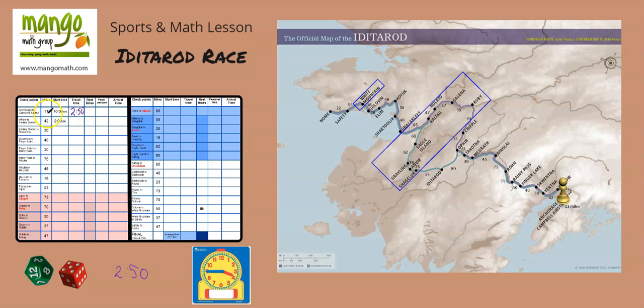So notice that the distance from one checkpoint to another in this section is just 11 miles. If I had rolled a 1 and a 1, I could have gone on, but let's say it's this 42 here and I had rolled this 2 hours and 50 minutes. A dog could only travel about 10 miles an hour. So this being 42 miles, they wouldn't have made it in 2 hours and 50 minutes. It would have been impossible for them to do so. So I would have had to roll again and add on more time. But in this case, we haven't gotten to our second roll, so we're just going to look at this one.